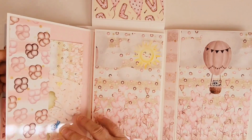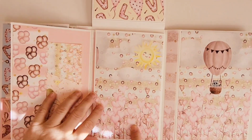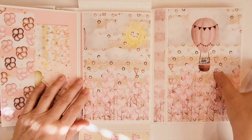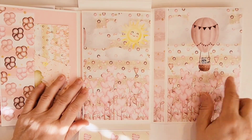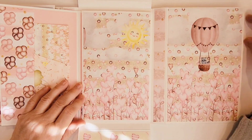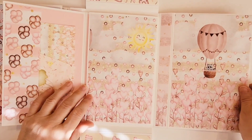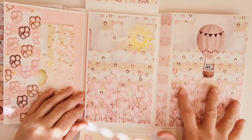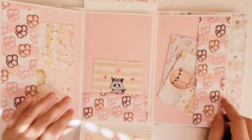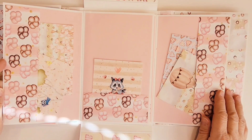And so then you open this up, and this piece here actually belongs with another sheet of this paper over here. You can see a little bit of the balloon there, but the sun belongs up here in this corner. So that would be one whole sheet if you put them side by side. And then you open this up, and we have sister pages here.